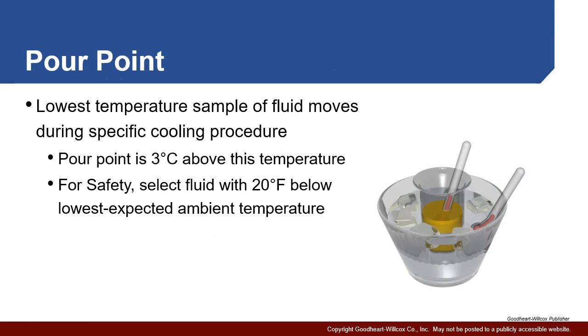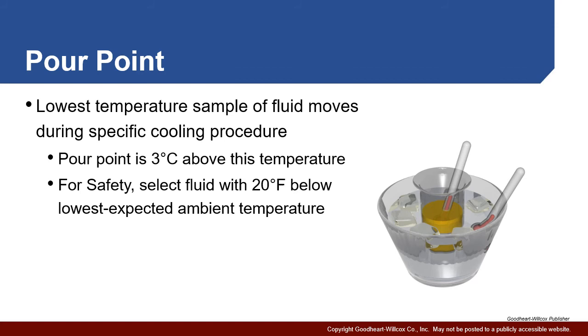Now, let's talk about those temperatures we mentioned. The fact is, when we talk about pour point, the property that we're evaluating is right there in the name. It's essentially the lowest temperature at which the fluid will pour, right? Generally, this is going to be relatively cold, so we might have to use an ice bath, shown here on the right. And essentially, what we want to do is go to the point where the fluid will not move. And essentially, the pour point is defined as 3 degrees Celsius above this temperature.